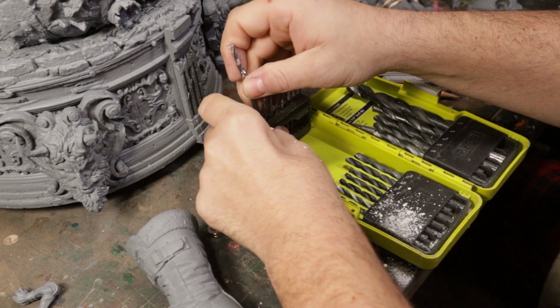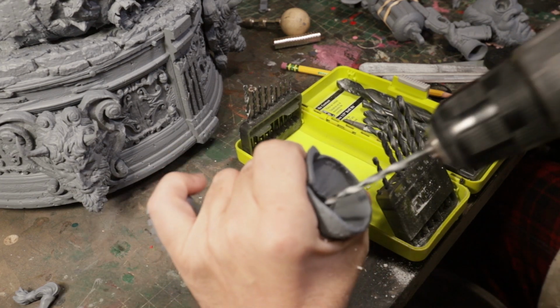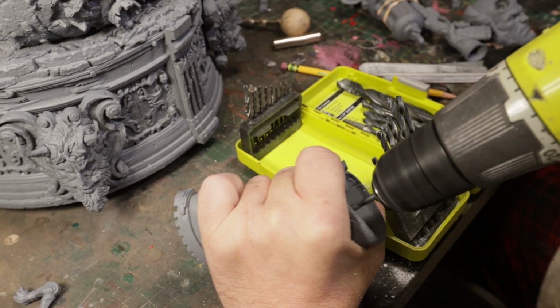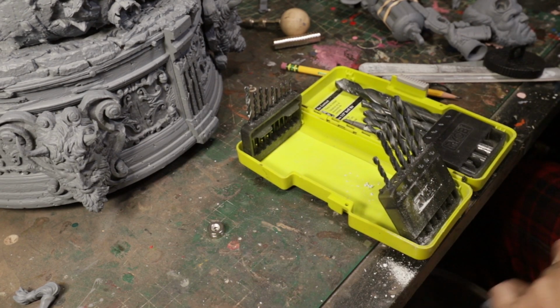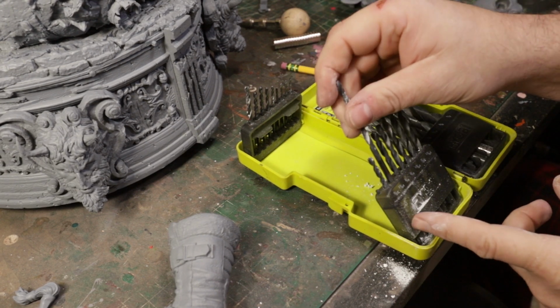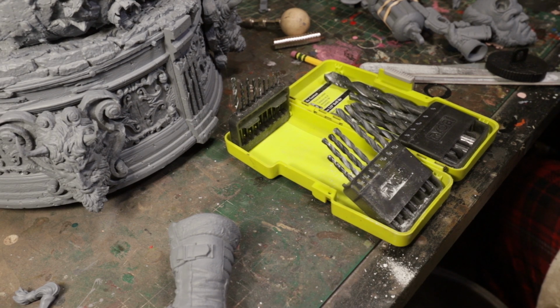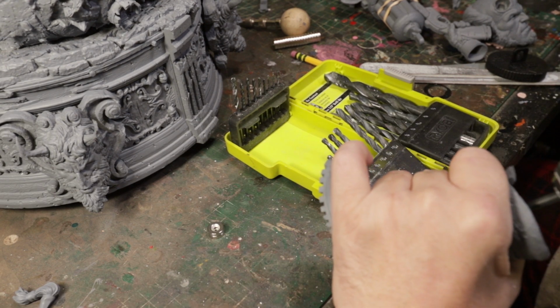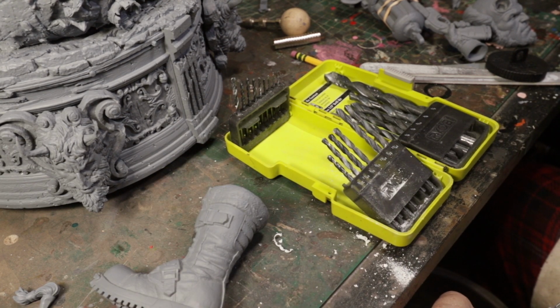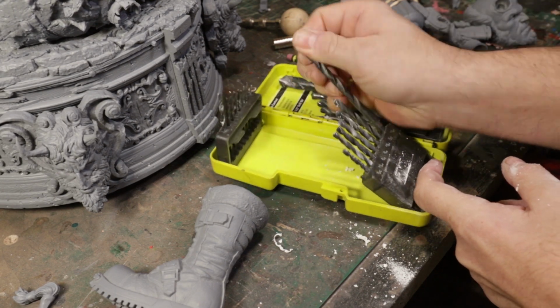Go up 2 sizes, up to 11/64. You just have to work your way up slowly when the resin is this type of resin. Okay, and now I'm going to go to a 13/64. I'm just going up 2 sizes at a time now until I get to the big stuff. I'm not worried about the boot cracking out so much as I'm worried about the leg cracking out because you're on a key, so you don't have that thick resin all the way around it.